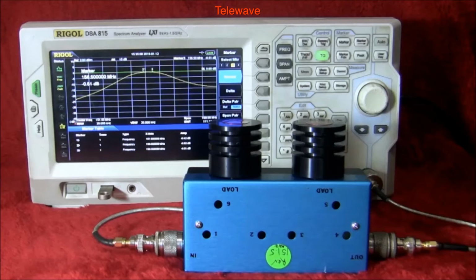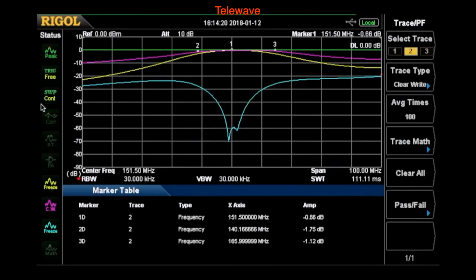What we have here is a setup using an inexpensive spectrum analyzer to look at the throughput. I have the input over here with the output over here. This is a reversed one, you'll see on the label here. It's inverted, but okay. So what should happen is this trace will be the loss between here and over here. And it shows the tuning range over which it goes. We'll look at that more carefully in the next picture.